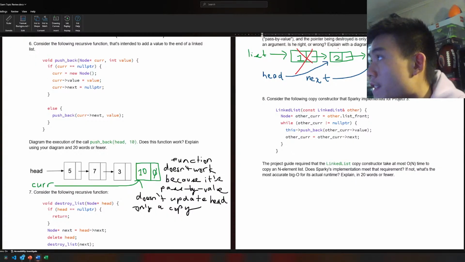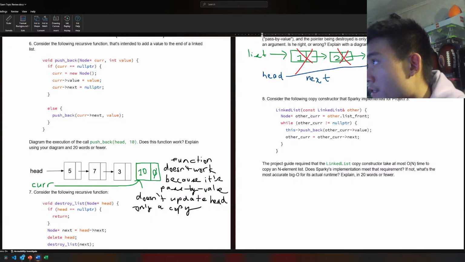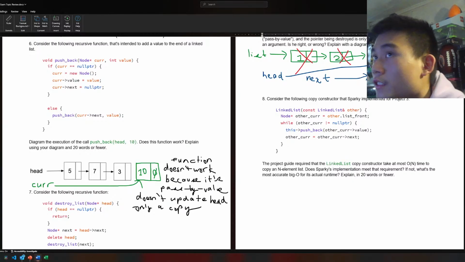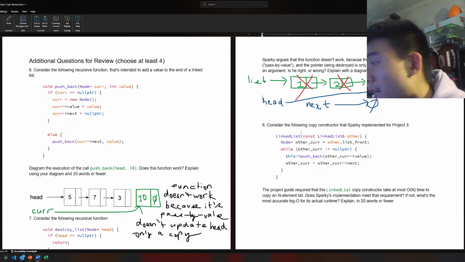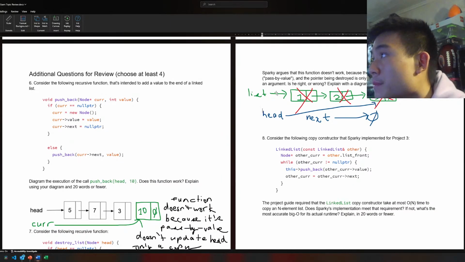So it's going to delete this, and then after that, head will point to this node, and then next will point to nothing, so it'll be null pointer, and then it'll delete this node. And even though it's passed by value, it still deletes it because the copied pointers still point to the original nodes, and it'll still delete them.